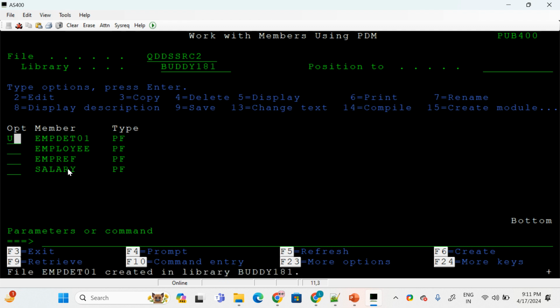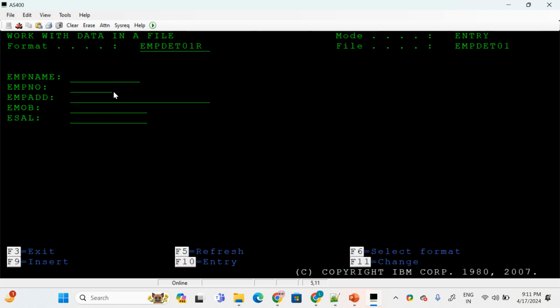Then you can go with UD, update data, and there you can see that automatically you got the length, right? EMP name and number. Here I'll give the EMP name Ram and one, and address.